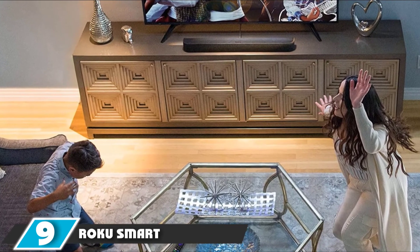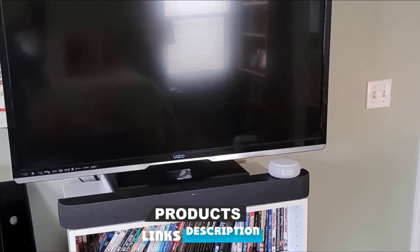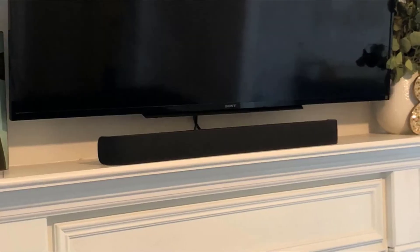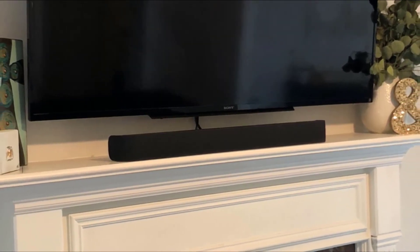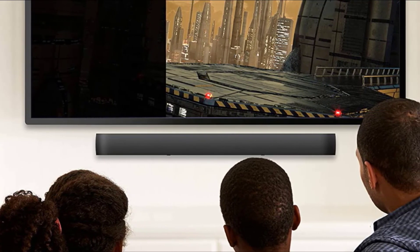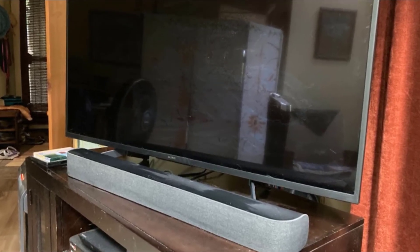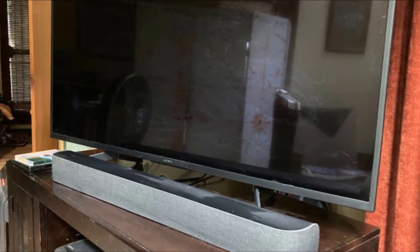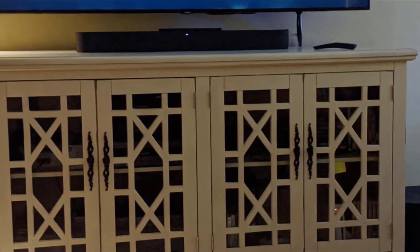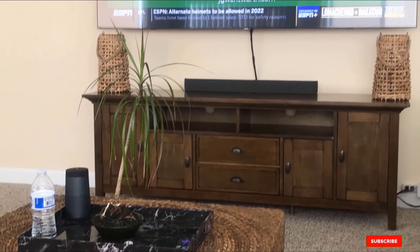Next at number 9, we have the Roku Smart Soundbar. The Roku Smart Soundbar offers the best of both worlds, including 4K streaming content and upgraded sound for your TV. The Dolby Audio-enabled soundbar has 4 internal speakers, delivering a mix of dynamic bass with simple sound modes to adjust what you hear. One voice-activated remote controls everything — use voice commands to search for content, turn on captions, and much more. It's compatible with Apple HomeKit, Alexa, and Hey Google. You can also expand it by adding Roku speakers and a subwoofer. This soundbar delivers content on top of sound, with 150-plus free live TV channels on the Roku channel or streaming services like Netflix, Hulu, and Apple TV. It's a smart choice for anyone who likes all-in-one technology.